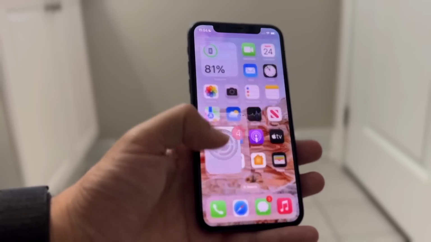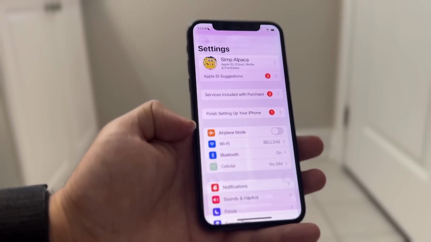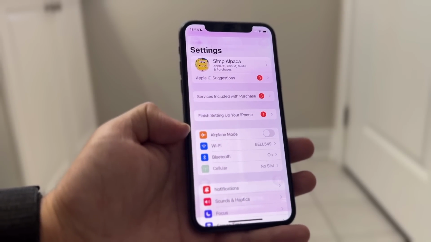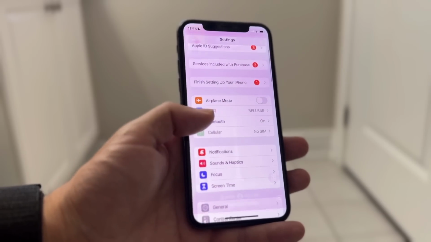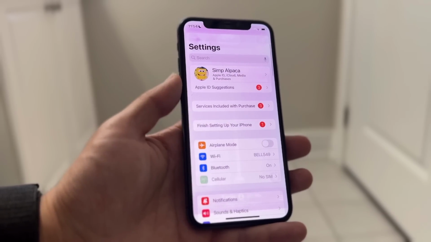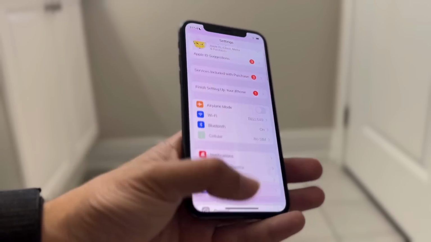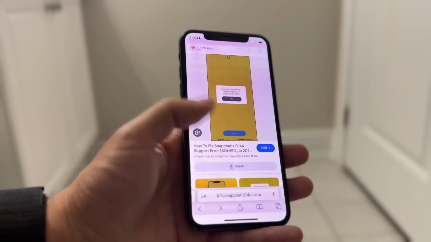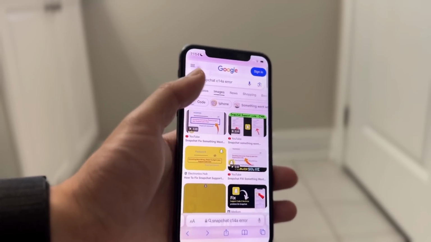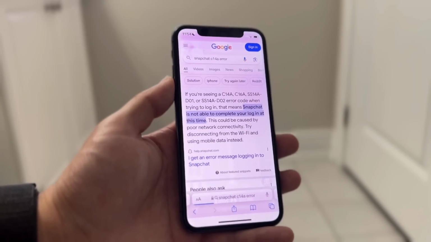So what you just want to make sure is that the Wi-Fi connection you're connected to or that data connection, whatever you're connected to, is completely working and has no issues within it. So what I'd recommend doing here is just double checking your Wi-Fi. You can try loading up some other websites and some other things like that and seeing if you can look up the support code and see if your internet connection is fine. If it's fine, then it's not an issue.